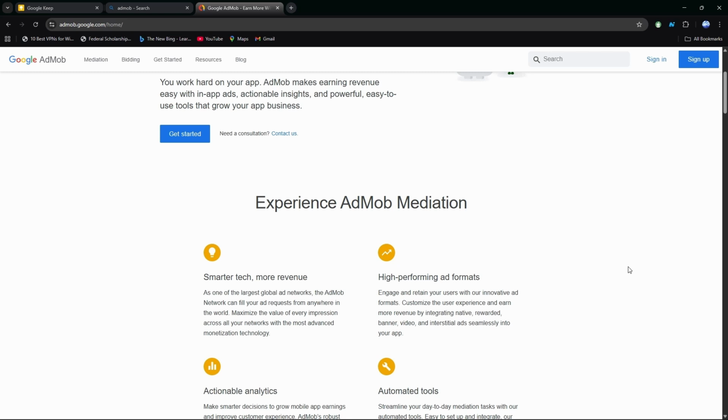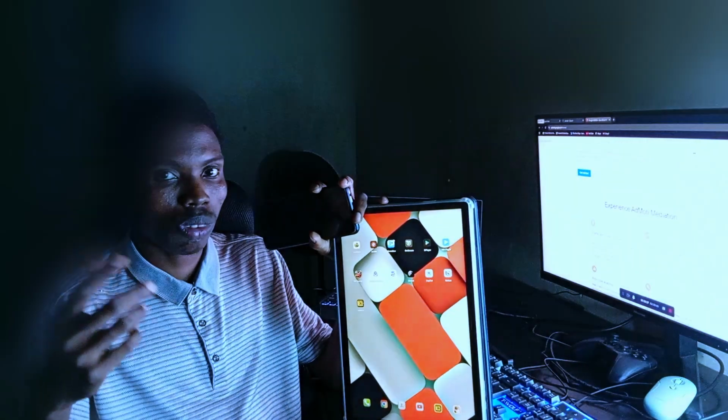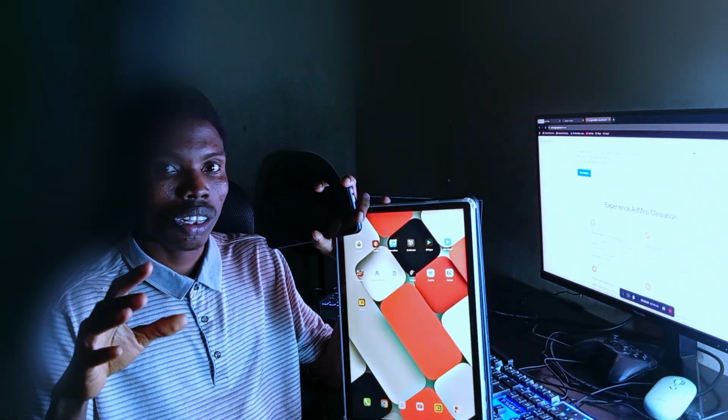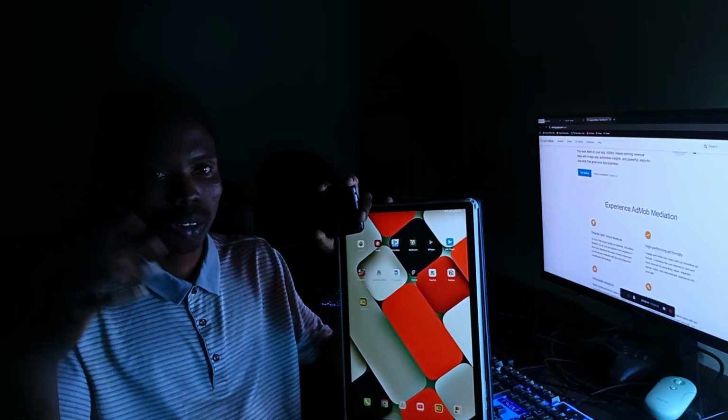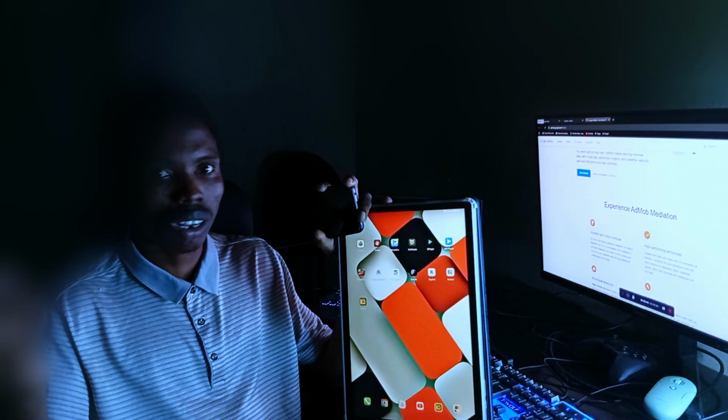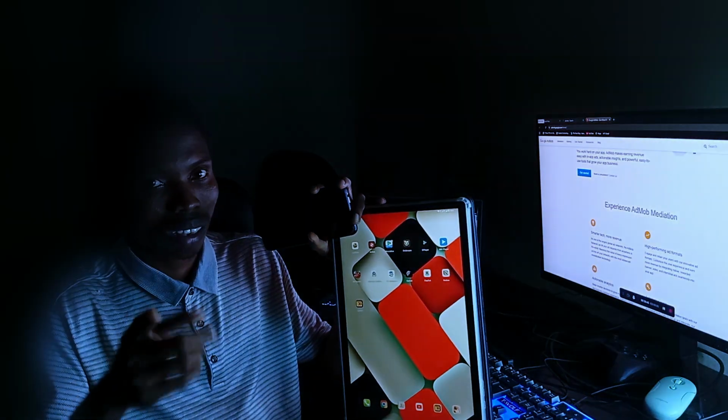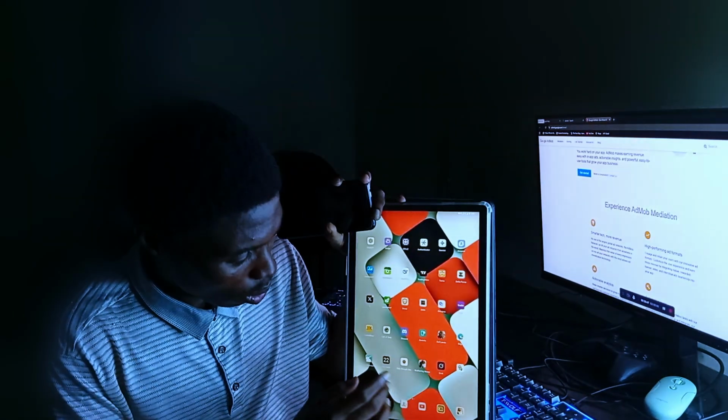If you come to Play Store like we did over here, you don't just dump your app in Play Store and hope that the algorithm will actually push it, especially if you're a starter. People that can do that are people that have been on the platform for a very long time. They can just dump their app and the algorithm will just push it up. It's just like any other algorithm. If you are a big account or big whatever, you don't need to run ads. You're big already.